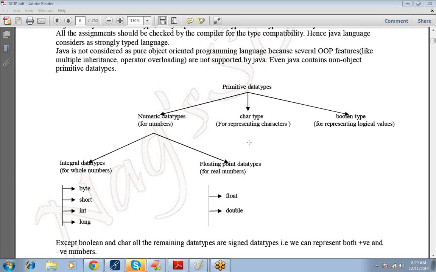Floating data types are float and double. Slowly I am going to discuss the reference data types also. So these are the primitive data types and reference data types.